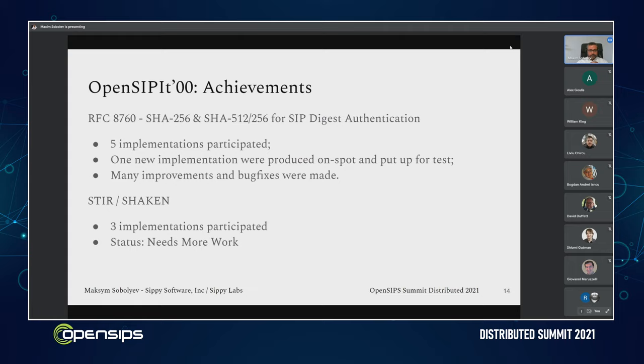We saw some implementations of RFC 8760. We brought some of them ourselves, and what's more important, we saw quite good involvement from the people. In particular, Dave Horton, I believe he pretty much coded it between the first day and second day, and also some other people. I believe Enable Security brought an implementation built from the ground up. As we expected, we found quite a lot of bugs in all of those. Then we tried to do STIR/SHAKEN, although at first we did not get too far. It's a pretty complicated set of protocols, so we basically learned a lot in the process.